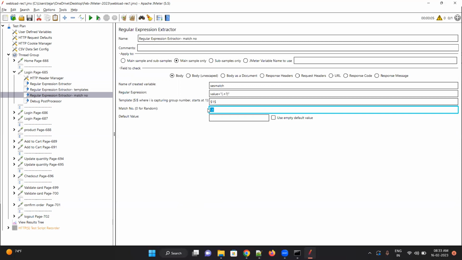But we are not using them. As this is our class, I'm just telling you for information. So till -1 only we are using. -1 for all, 0 for random, 1 to 3 for specific match. Okay, clear?